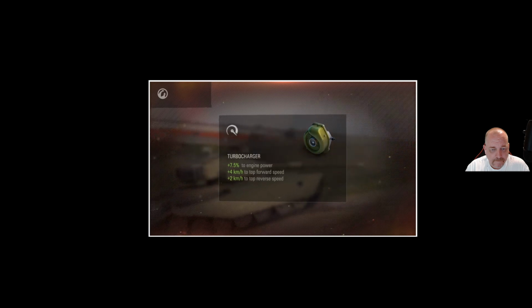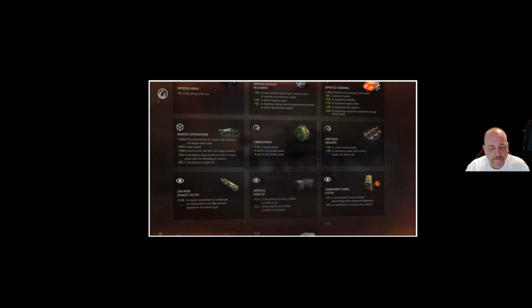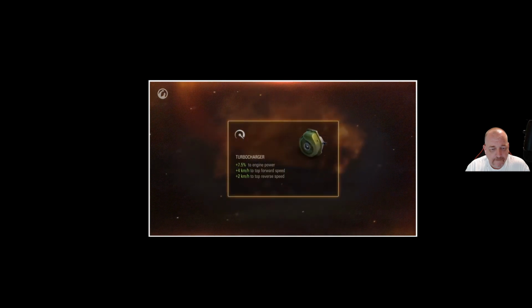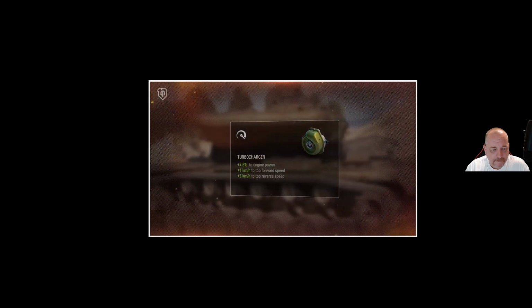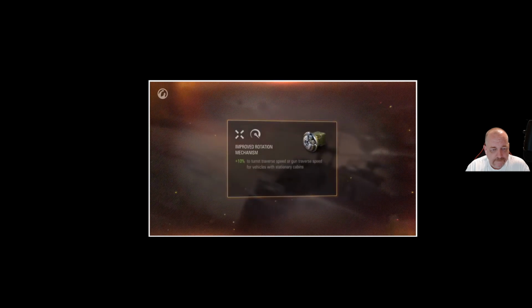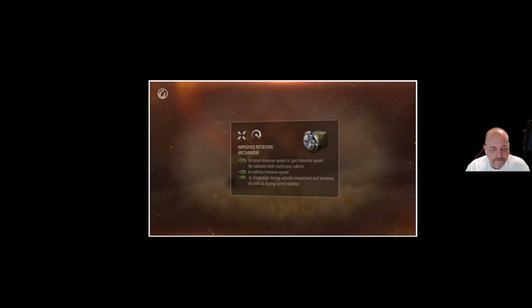World of Tanks is on the verge of releasing large changes to the equipment system. The main change is the addition of brand new types of equipment. The turbocharger is one example. It increases the engine power, as well as the top speed and reverse speed. The improved aiming increases the gun's accuracy. The improved rotation mechanism increases the turret and hull's traverse speed and decreases the dispersion on traverse.